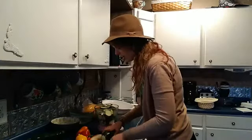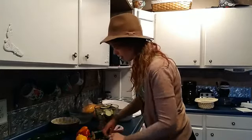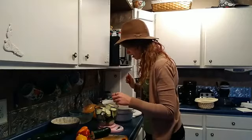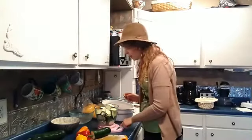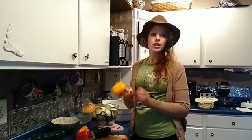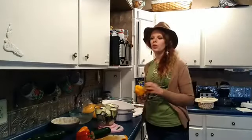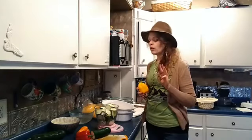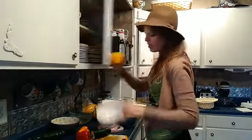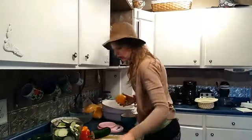Okay, so we're at 12 ounces. We need to get to 14. 12, 13, so we're going to get to 15 actually. 15 on the nose. So this next one I'm going to do because I want about 3 ounces of peppers and onions for us girls, because the recipe calls for 1 ounce total. So I'm going to do 3 ounces total because I'm multiplying it times 3. So I'm going to get another bowl. And another one because I want the guys to have some peppers and onions too, but no zucchinis for them, just peppers and onions. So that's going to be their bowl.